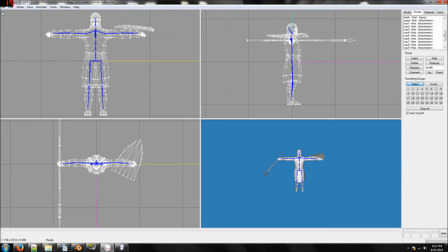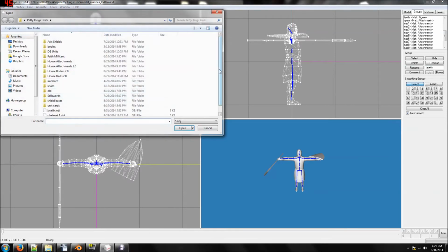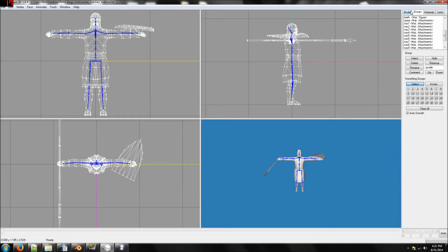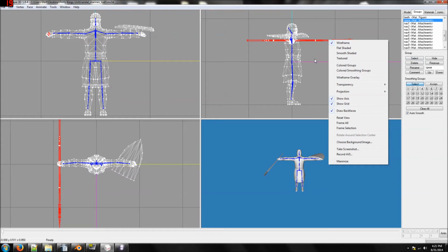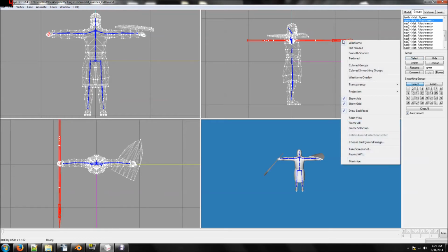So to do that, I'm going to first import, wait, for an object, here's the spear, not sure where the spear is. I'm not sure if I can copy and paste the spear. Doesn't look like I can.